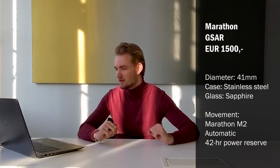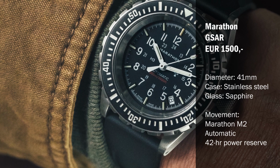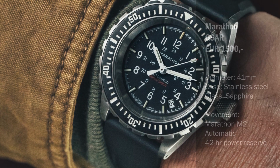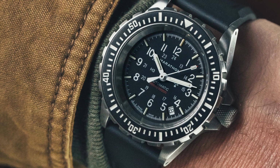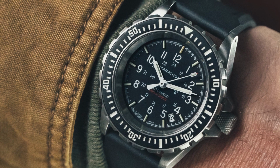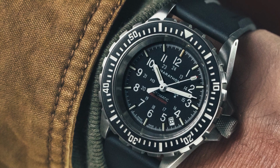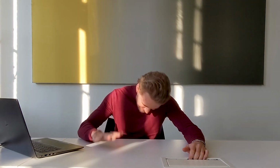And at last, we have something special for last. Also known as the Tritium Search and Rescue Watch. Marathon SAR watches are developed to Canadian government requirements for use in SAR operations, built to withstand extreme conditions and match the capabilities of the user. First introduced in the early 1990s, they are still in active use today. They light the marks with radioactive tritium, which is so epic and not bad for you. Don't worry, it doesn't hurt you.